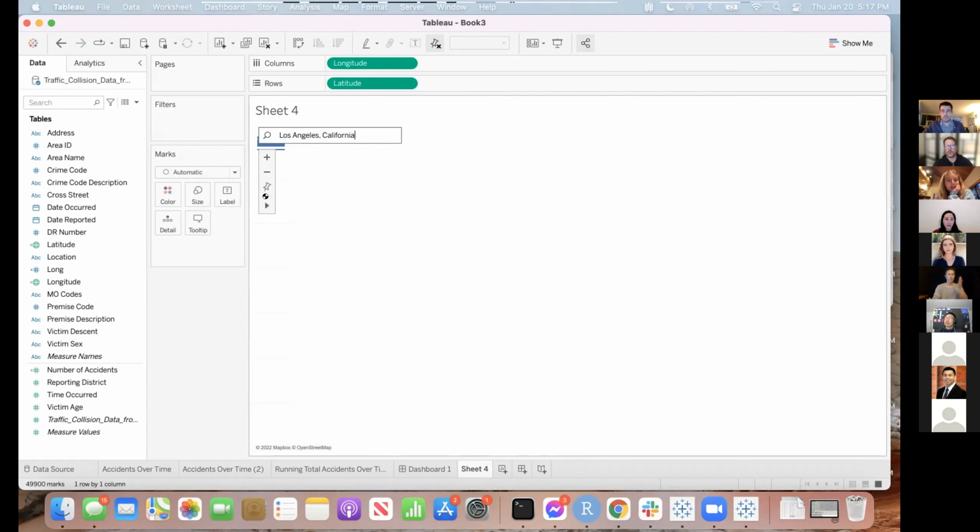And then what you're going to want to do is this arrow down here. Right now, the default is a highlighted area. But I just like to use my pointer as a moving around function. So you just want to change it to the second icon, which looks like arrows in all four directions. It says pan. And then you can move around LA and look at where different accidents happen.